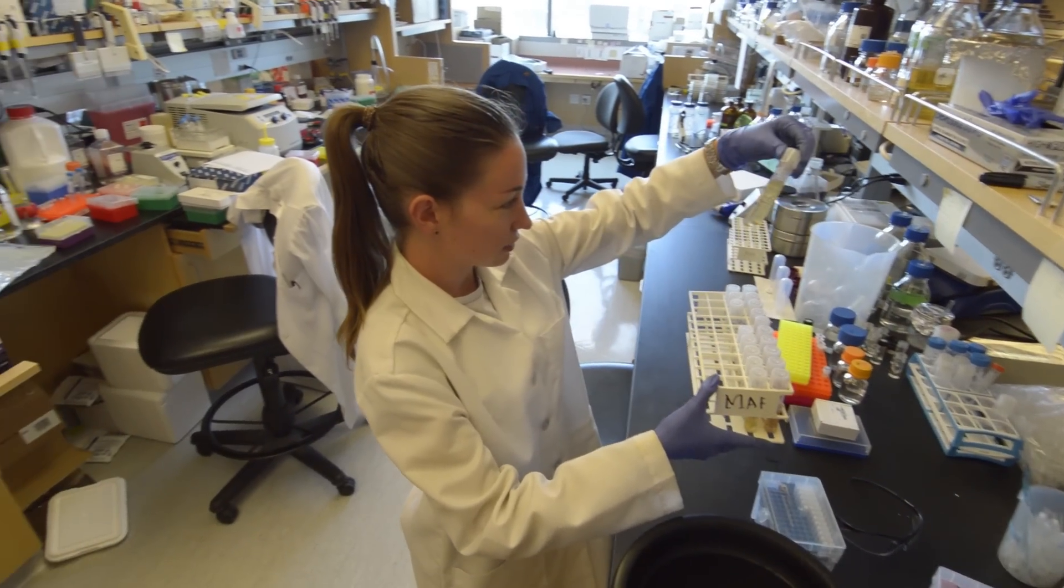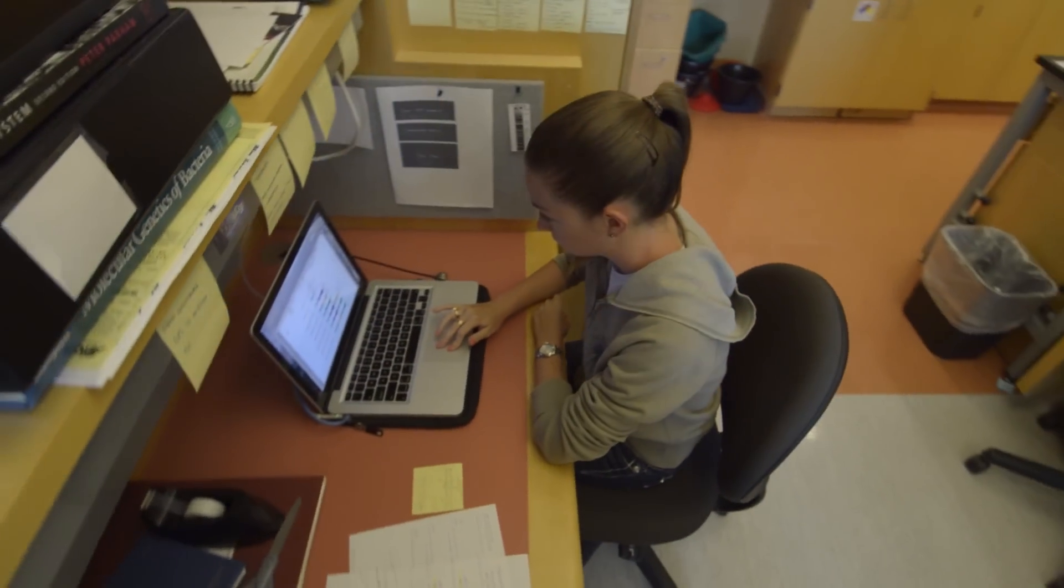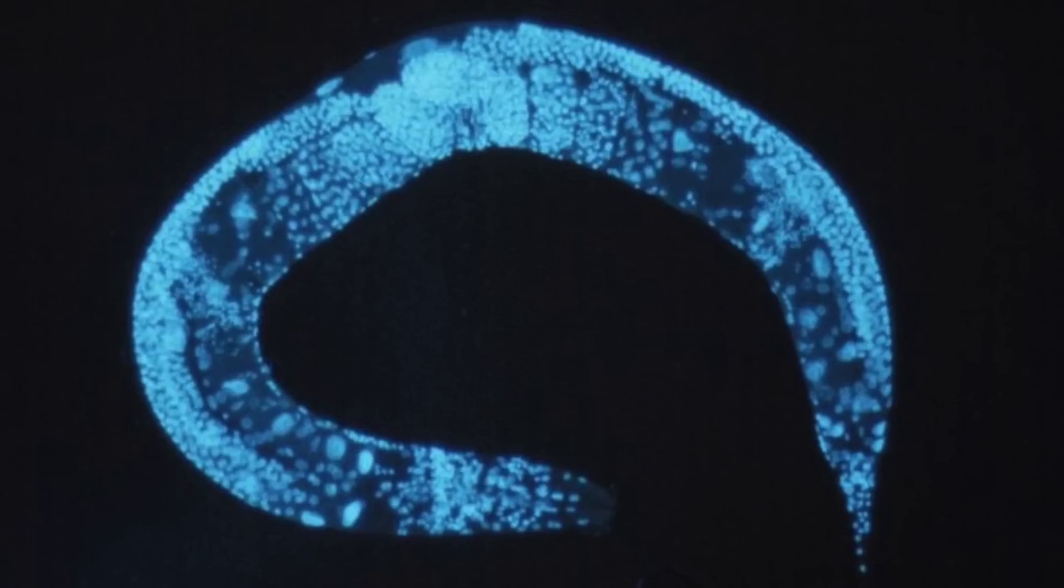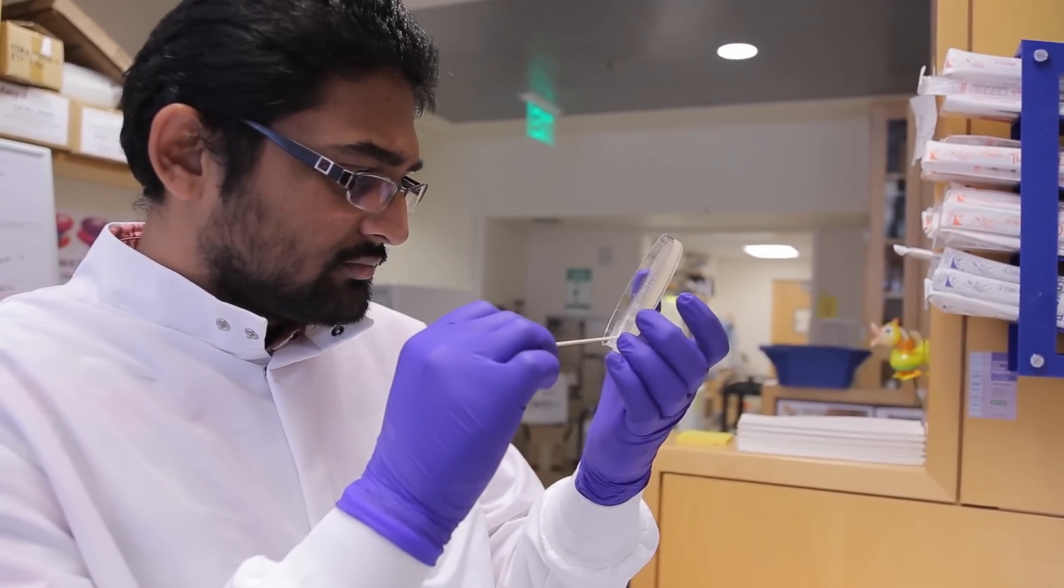More and more, as we learn about these diseases, inflammatory bowel diseases like Crohn's disease or ulcerative colitis, these diseases don't have cures because we don't really understand why they happen in the first place. It seems like some part of it is people can have genetic mutations, and so that may factor into whether you get an inflammatory bowel disease, but also which bacteria are living in your gut seems to be very influential. Could we maybe fix their problem by making their gut bacteria community look more like yours?